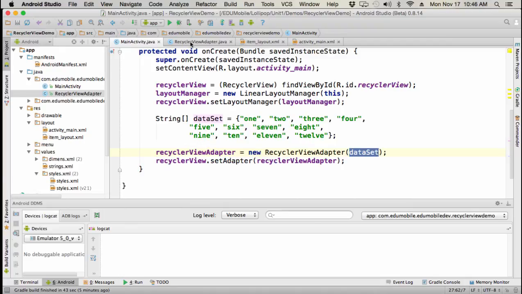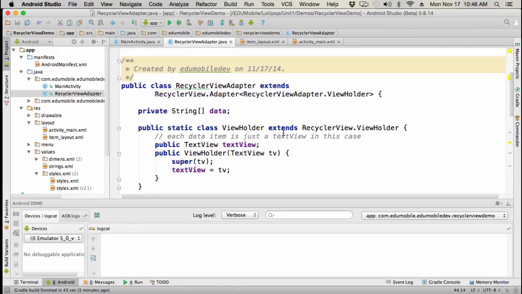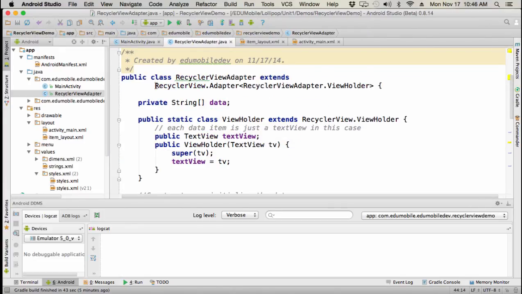So let's look at the recycler view adapter. This adapter is going to extend RecyclerView.Adapter, and it's got an inner class that we are calling ViewHolder. ViewHolder extends RecyclerView.ViewHolder, so I'm just calling that ViewHolder. Here is my string array to hold the data, and the view holder will be used to publish the data to the recycler view. So a recycler view needs a recycler view view holder. In this case, it's just a text view. So every view holder only contains a text view.